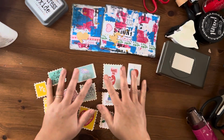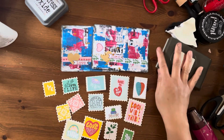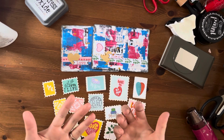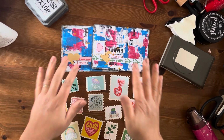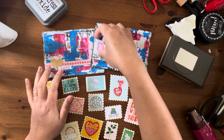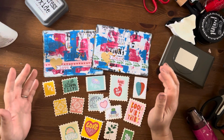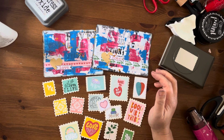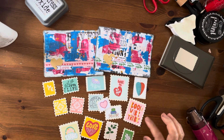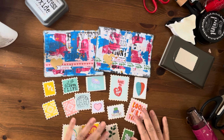So I'm quite happy to have made all of this. Really enjoyed playing with my paints, getting my hands messy. It's not so bad anymore, but it was messy a while ago. And just taking inspiration. Oh, there's one more there. Taking inspiration from the Lollipop Box Club Kit, and it's called Love Letters. So I have made some letter themed project.